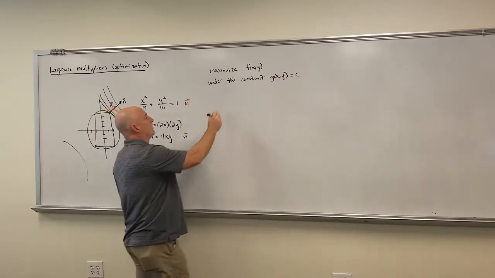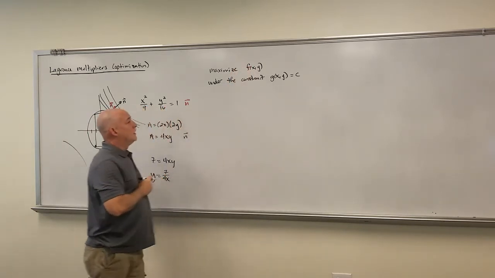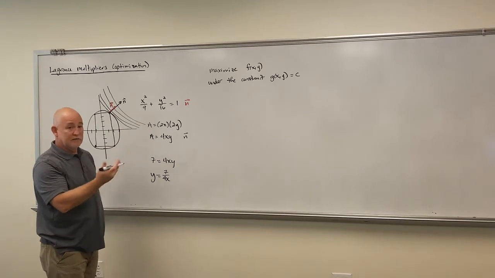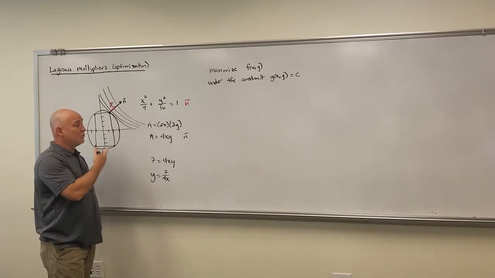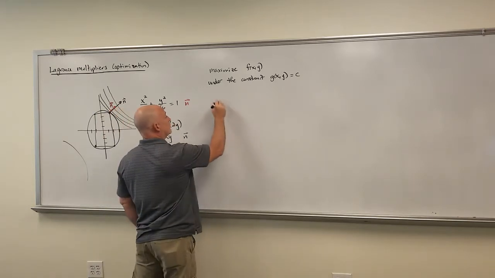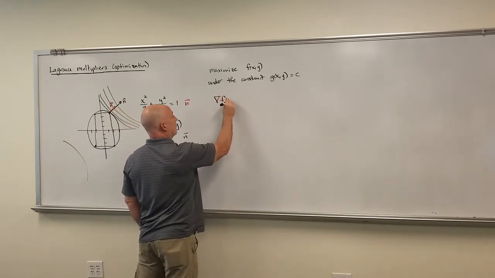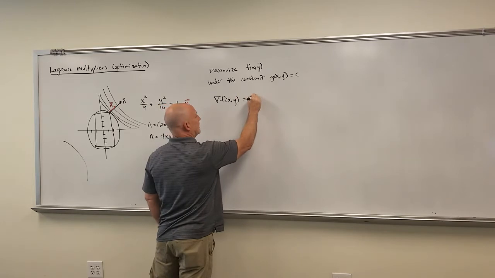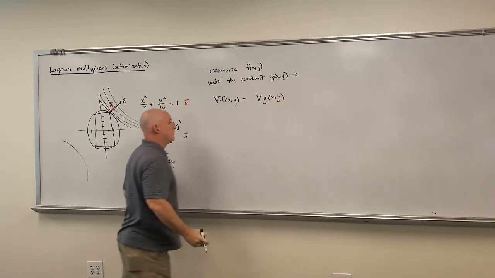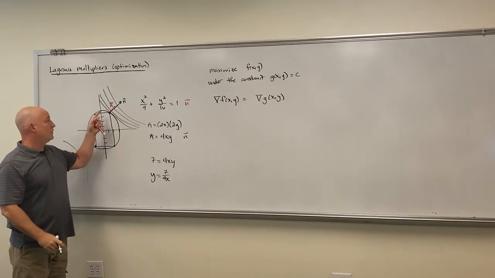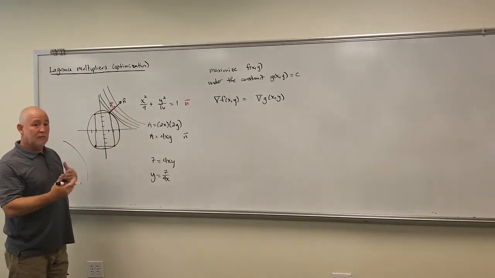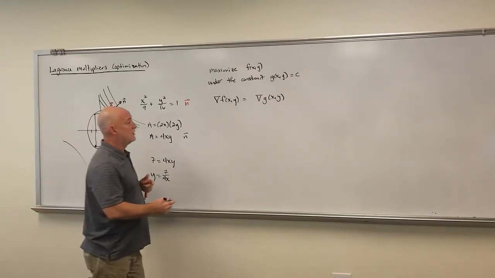And if you wanted to, you could say that z equals that. If you wanted to minimize or maximize, I just said maximize, just slide something right up here, what would we have to do? Well, we could say that the gradient of one, the normal vector to one, would be equal to the gradient of the other. Basically saying that the normal vector of one is the same as the normal vector of the other one, except they could be different lengths. So one could be off by a constant multiple.